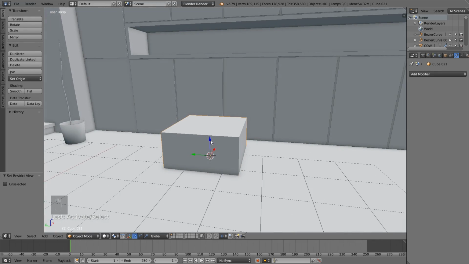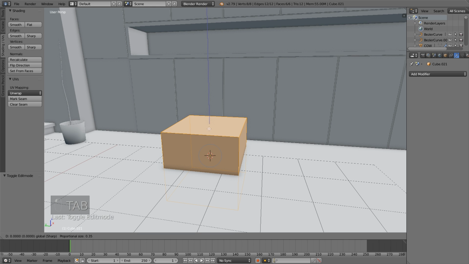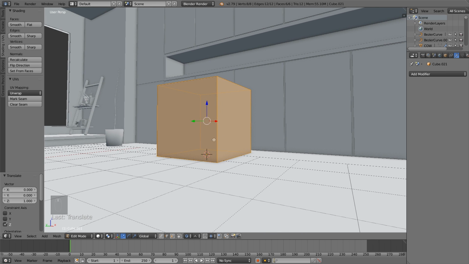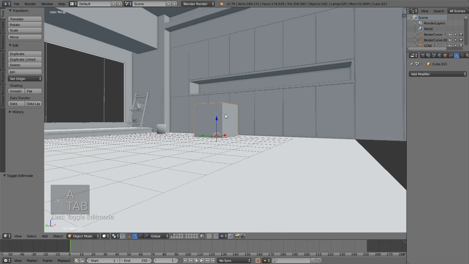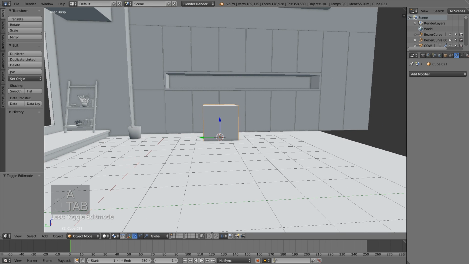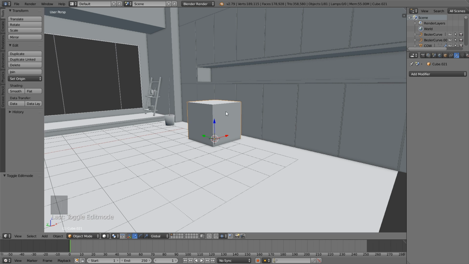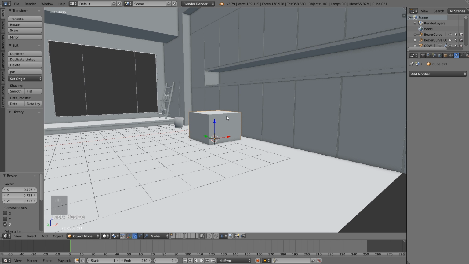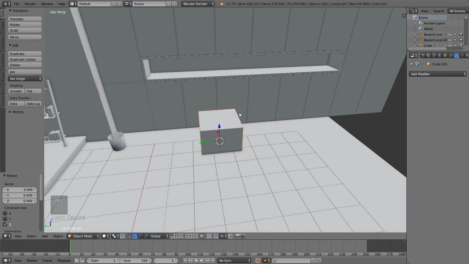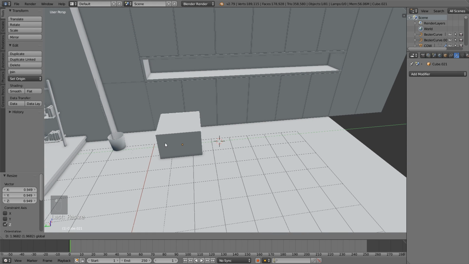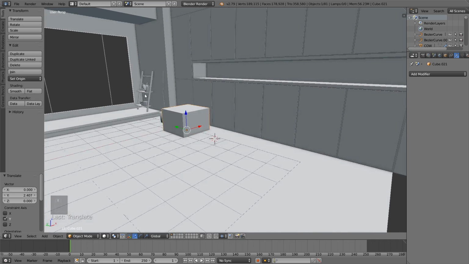Okay, so now I'm going to tab into edit mode, hold Control, and pull the cube up to the surface. So we click once up, and now we're sitting on the floor. Now I'm going to scale it down along the Z axis a bit, so S and Z, just to be around the middle area here, a little bit below halfway to the shelf, I would say. And I'm going to pull it over to be right along the edge here.